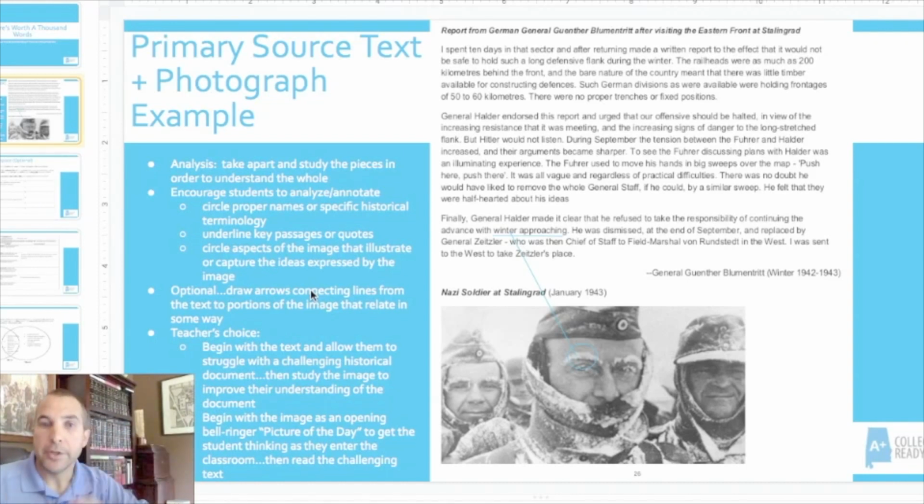A lot of you like to begin class with a kind of a bell ringer. Students walk in and they see this image that you projected on the board, or on the screen or whatever, that's going to grab their attention from the beginning. And so maybe you want to give them the image and use the image as a way to kind of build into the text, so that they can be in a better position to comprehend the text after they see the image, and they kind of contextualize what it is that the document, or the text, is going to be about.